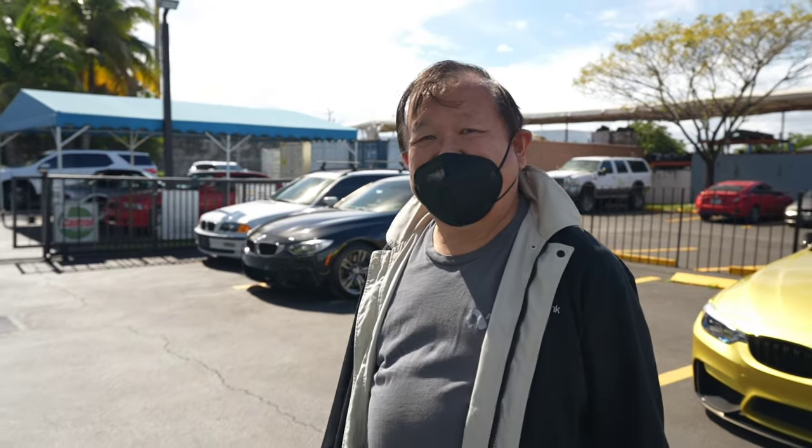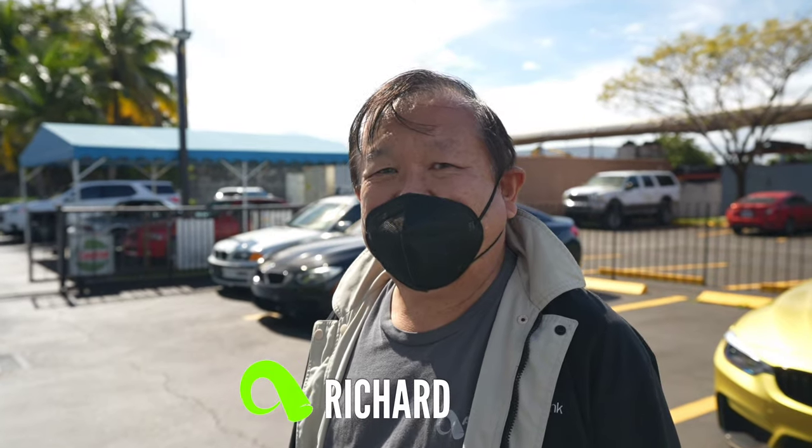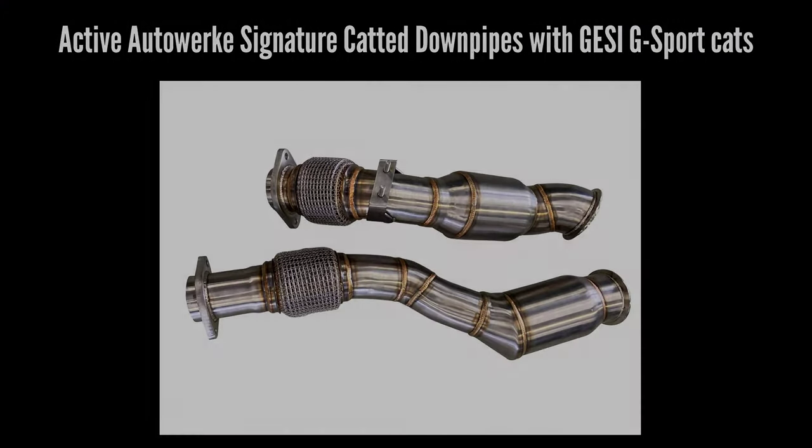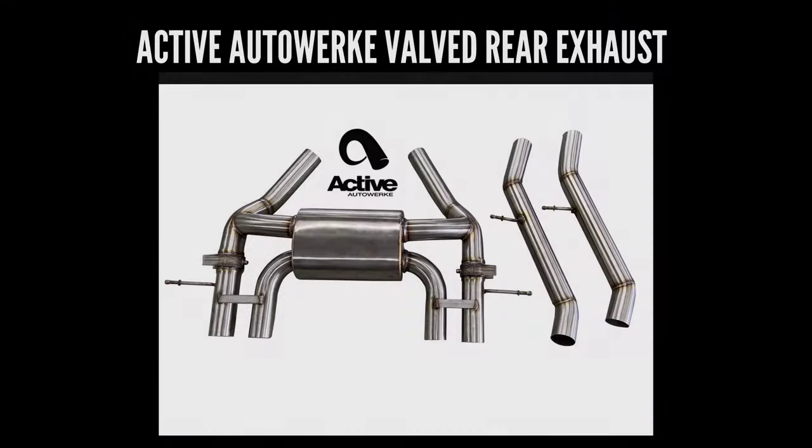Okay, so this G80 has Gesi catted downpipes, custom made by Active. X-pipe, midpipe, no cats, and an Active valve rear with carbon fiber tips.